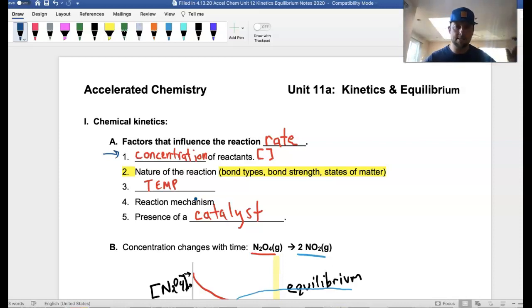Temperature, reaction mechanism, which I mentioned more in C block, but this would be, I use my morning routine. So like the steps in which a reaction takes place. For me, the time it takes to boil my water for my coffee is usually one of the slowest steps. And then after that, I go for brushing my teeth and all that. And then whether there's a catalyst or not.